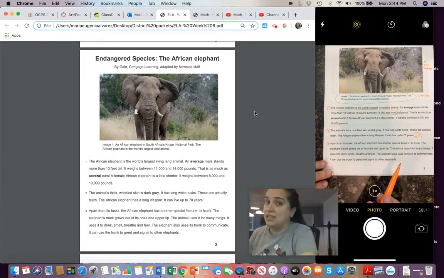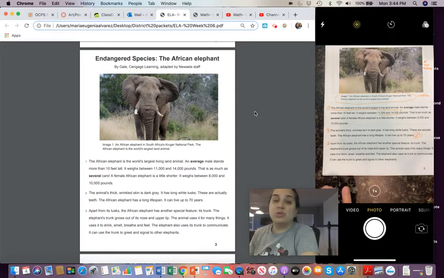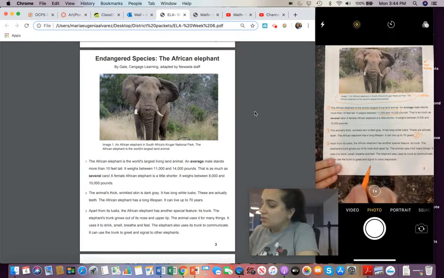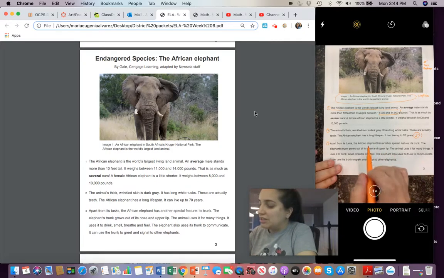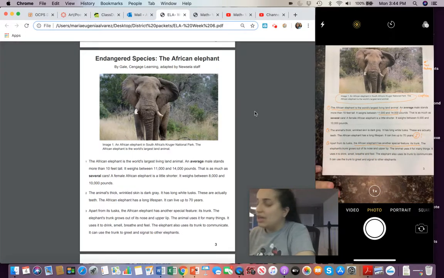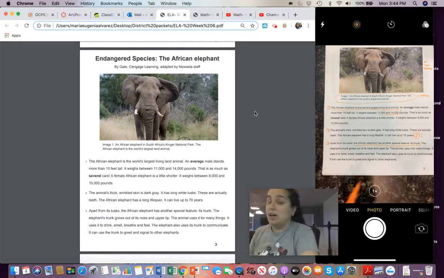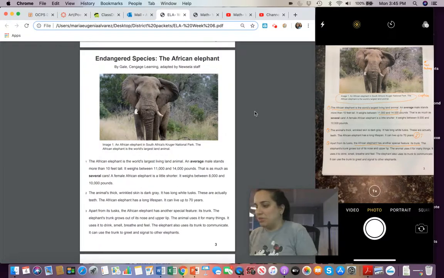That's true. I've seen it in documentaries, and I've also seen when tourists visit elephants that the elephants kind of reach their trunk up so that they can kind of shake their hands. So I think the main idea here is definitely that the African elephant has a trunk, and all of the rest of these things are details about why it's such a special feature in the elephant. I mean, it helps them do anything. Drink, eat, grab things, breathe, communicate. Like, they do everything with their trunk, pretty much.